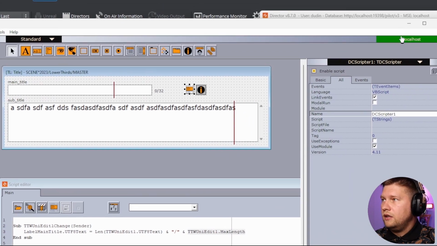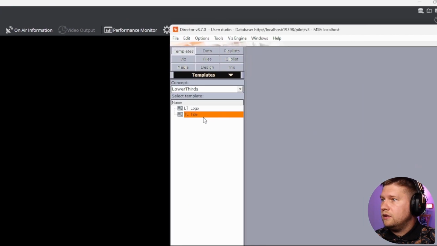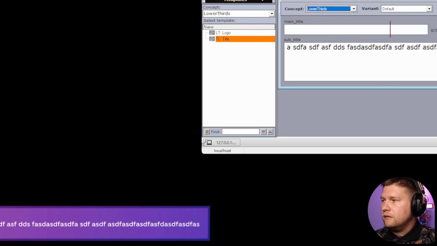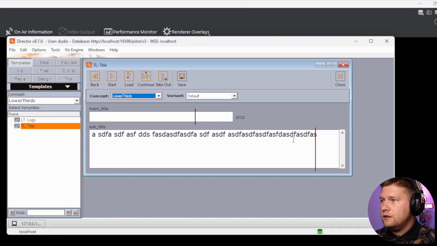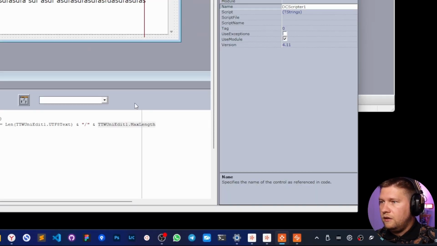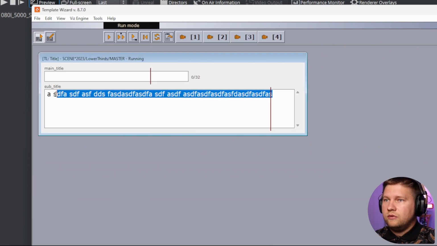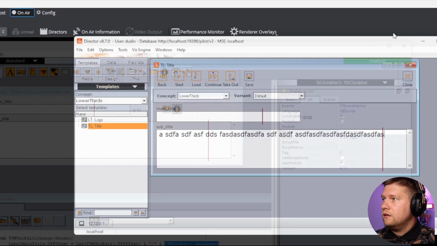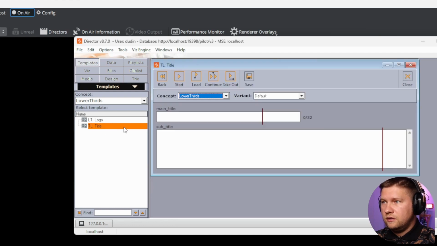Save it. Okay, overwrite, and we open this element. And let's play. Oh, sorry, I forgot again to set this default text to empty. Okay, let's reopen it. And now it's more convenient to understand where the optical maximum is.